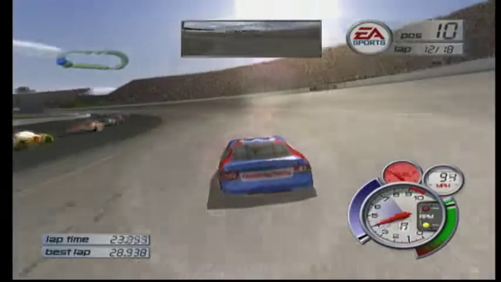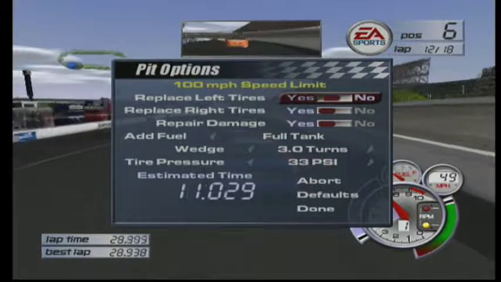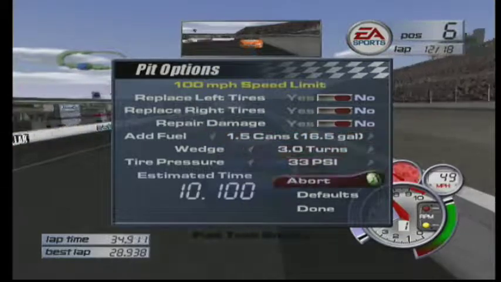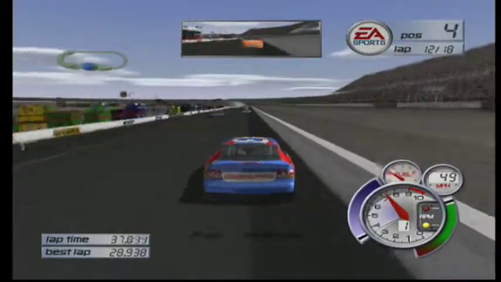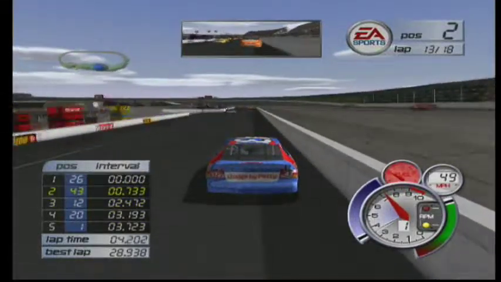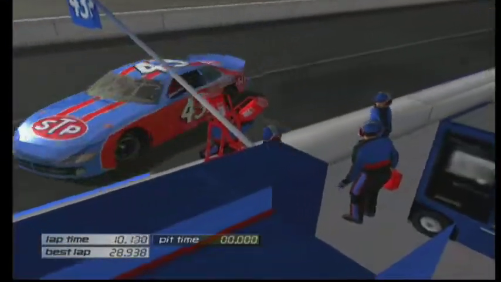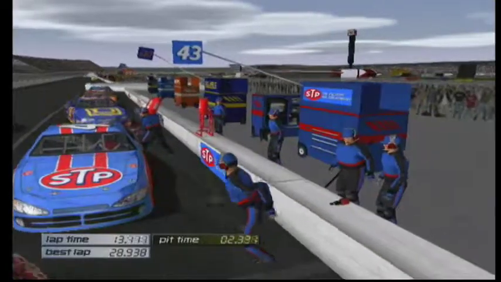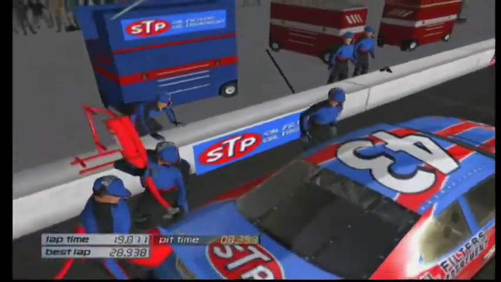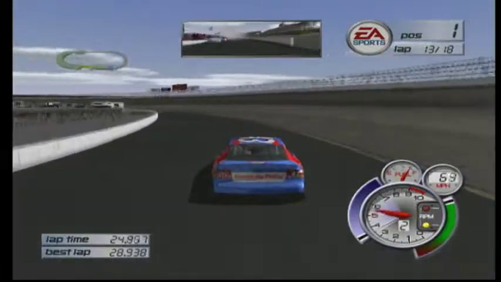Okay. Number 21 is down low. Alright, so this should be a 10-second pit stop. We're not taking 2 cans. We're very low on fuel as it is right now. And here we go. Make sure the grill is clean. Take another half a tank of gas. And we're off. 3, 2, 1, first place.